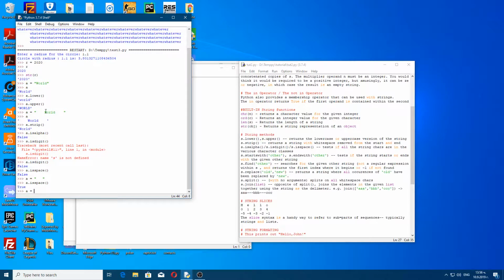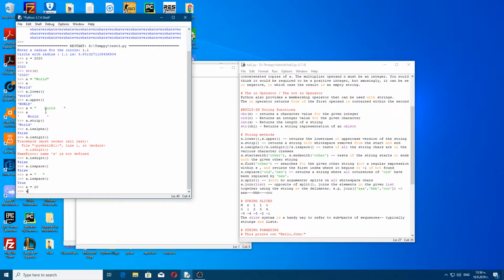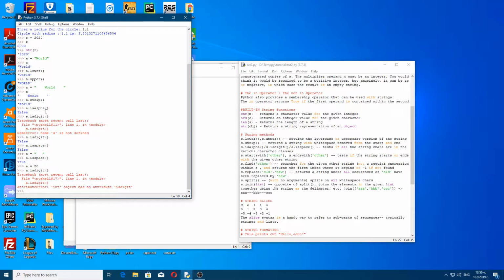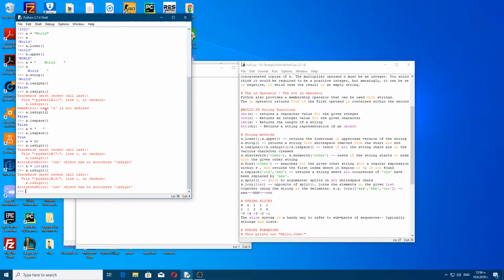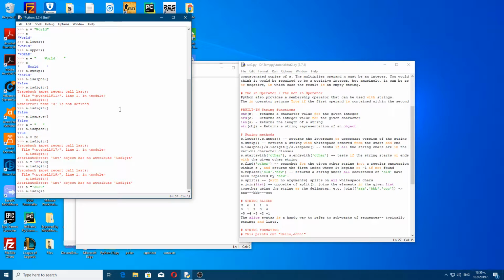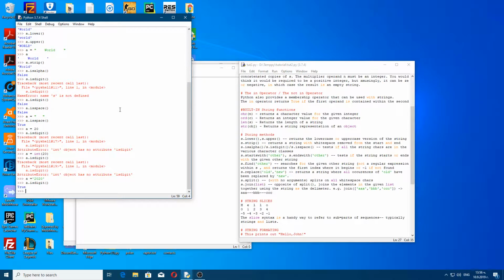And the same, if a equals 20, and we say a.isdigit, it gives us true now.